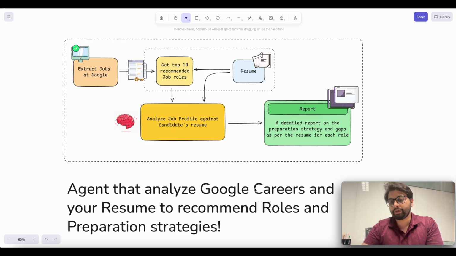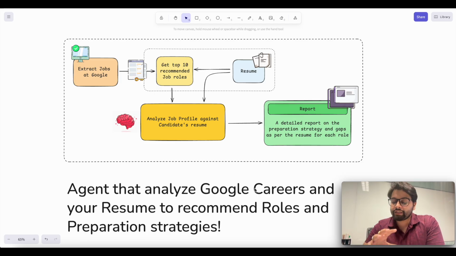Then the agent will scan your resume against those top open positions which it earlier suggested, and it will build a report telling what the gaps are, whether your resume fulfills the minimum qualification for that role, whether it fulfills the preferred qualification and the responsibilities for that role, and what action items you can take in order to enhance your resume so that it can increase your chances of getting shortlisted for that particular role.